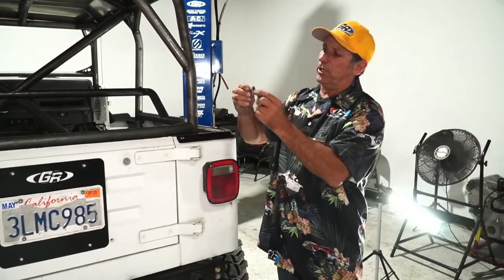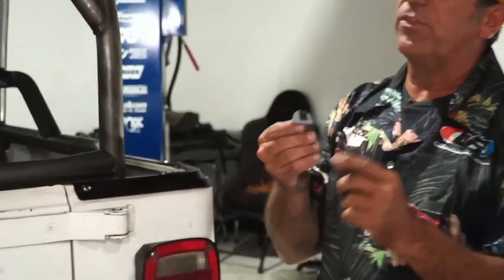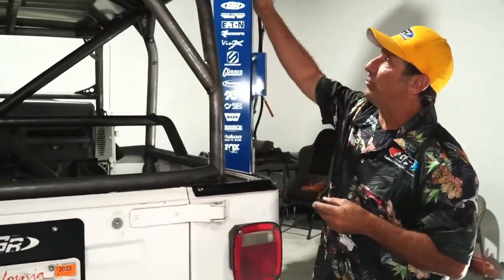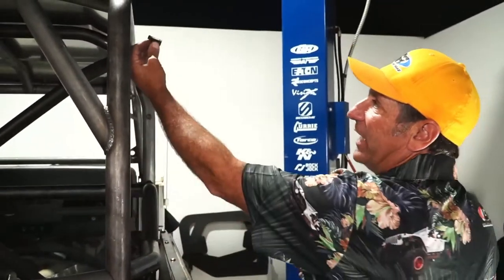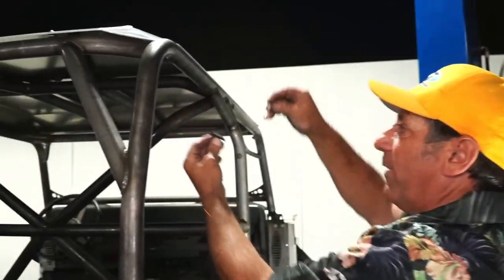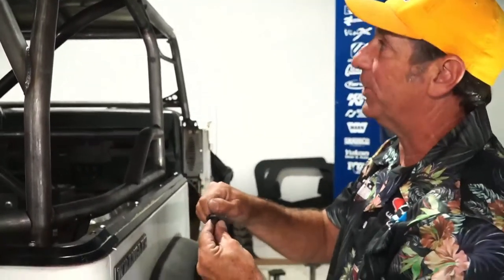Okay. So you're going to use a series of tabs and clip nuts just like this. Now, this is incredibly clever. Okay. And let me tell you why. Because when you go to put this on by yourself, the tab and the nut are already on the cage. So all you do is put the top on and you slip the bolts in all the way around. And if you've never seen a clip nut like this, they work really good.